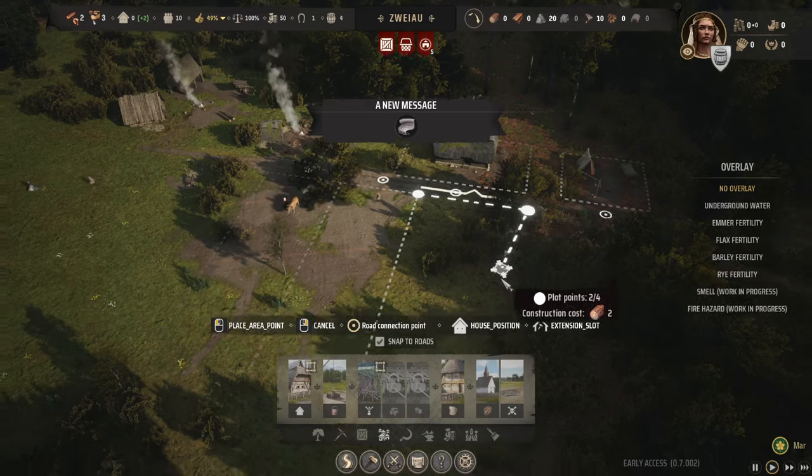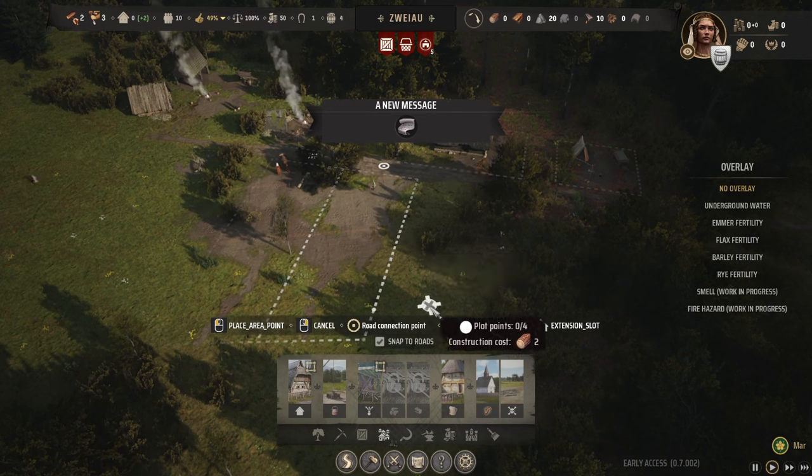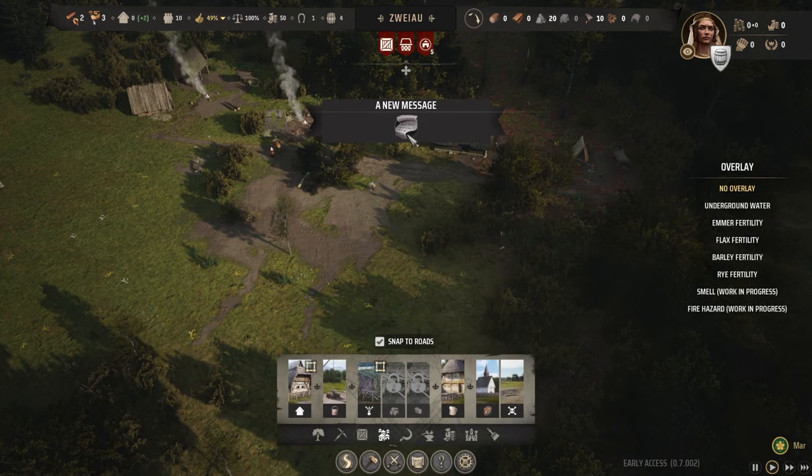Can I build one more? No, okay. We have no wood. We have no wood, team. That's a small problem. But we are getting some houses underway.